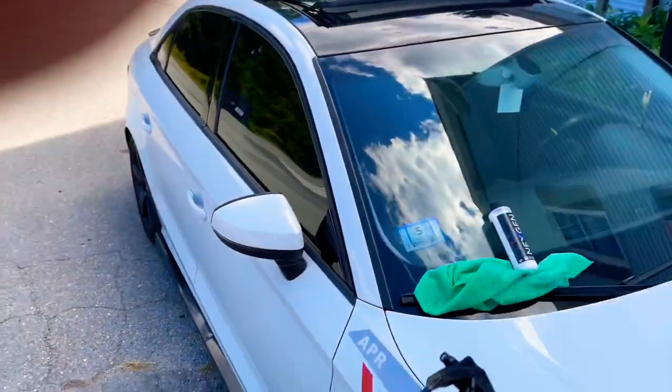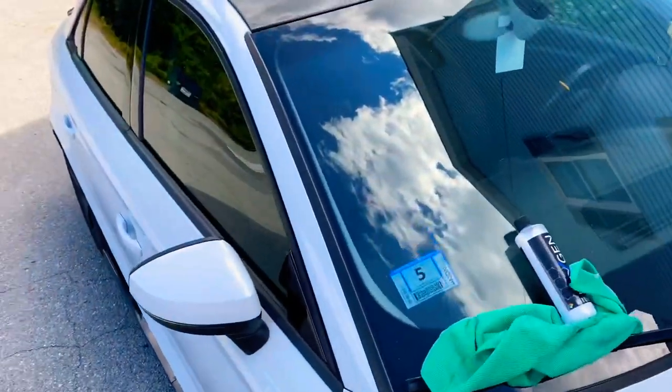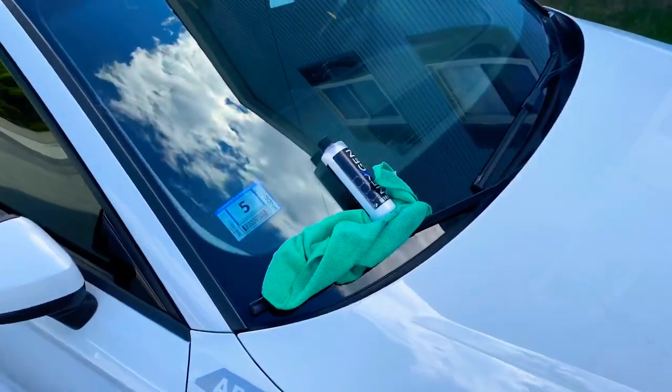As you can see, I already used the waterless wash. It's actually pretty good. It's halfway done. Let me switch to the GoPro and I'll talk to you guys in a little bit.